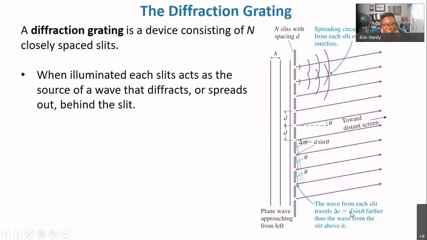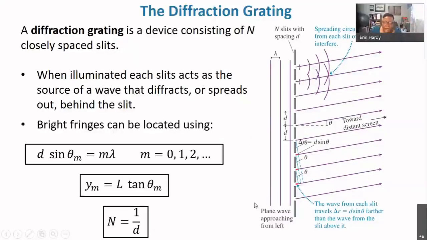So this delta R would be d times sine theta. Each one of these rays would lead to just a single M value, or a single bright fringe, in other words. So we can say that if delta R is a certain value for some certain slit spacing or grating spacing, lowercase d, then all of the rays that match up with that same path length difference are going to have the same theta value. So they're all going to go toward producing an M equal to 1 bright fringe. Or we can find another group that all goes toward producing M equal to 7 or whatever.